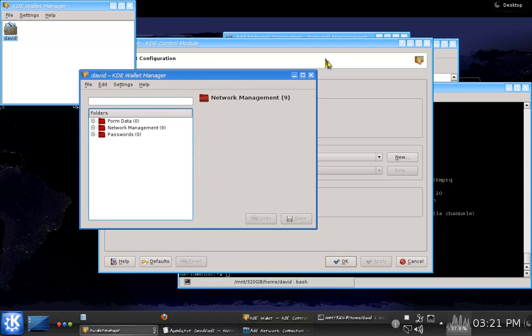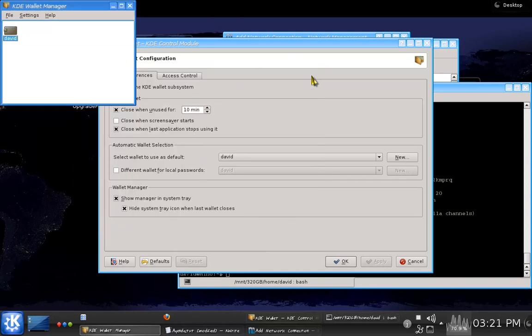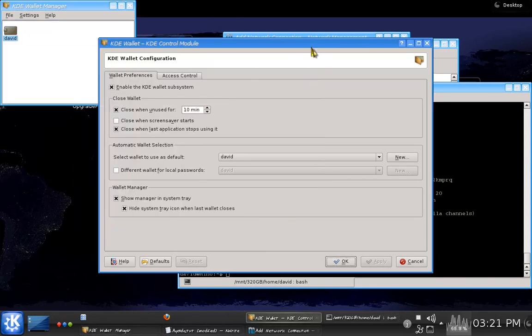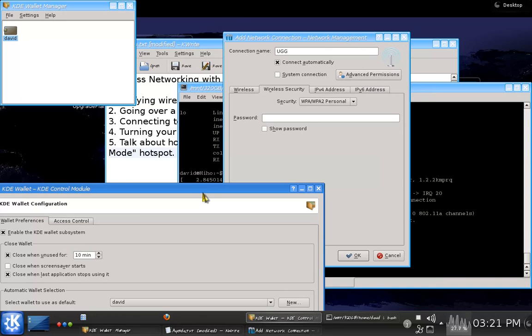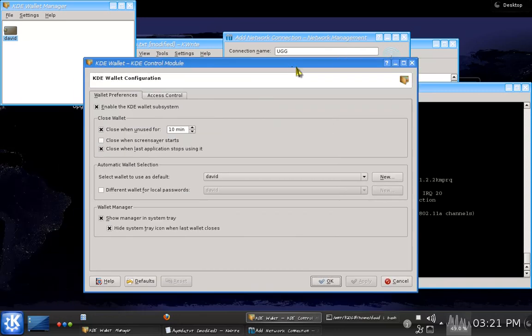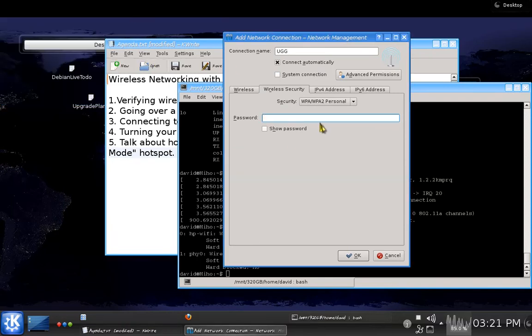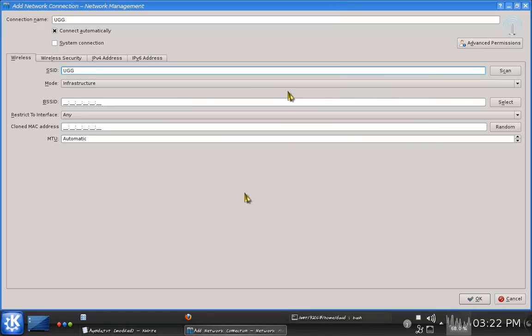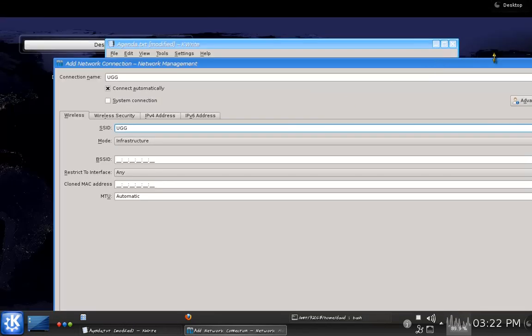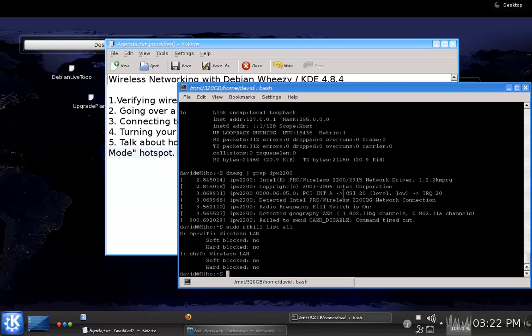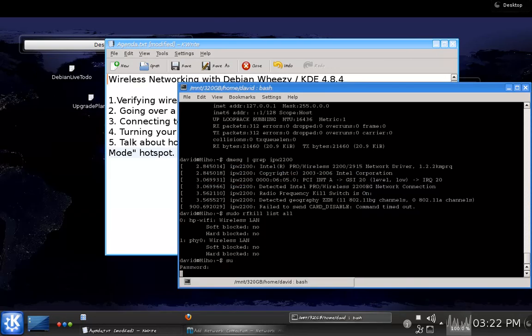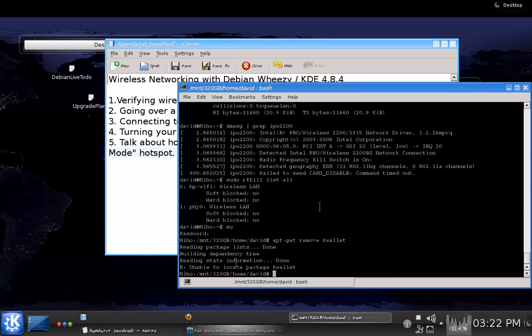And you want to make sure that you set up this wallet, otherwise, every time you set a wireless password or connect to a wireless network, it's not going to remember it. So it really does integrate tightly with this KDE network management. I'm not sure if they're actually depending on each other, because I believe I can actually remove the KWallet package without breaking the KDE network management.